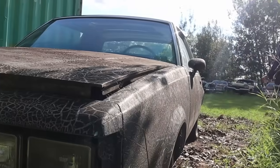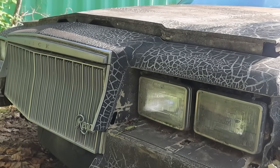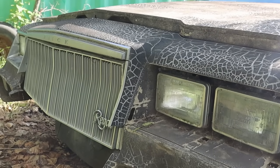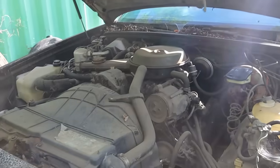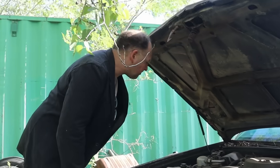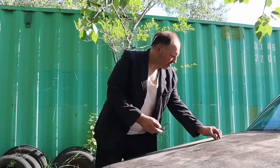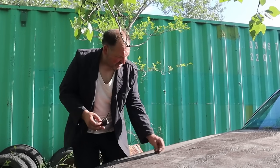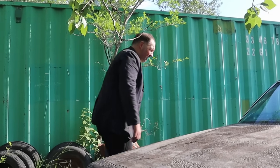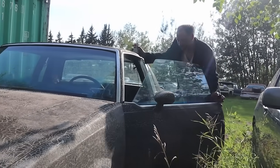I don't even know why I bought this thing, actually. I do. Even by the standards of Fliptown, this is a piece of shit. Of course. Yeah, so she's got her mill and her tranny all there. It's all complete, hey guys? Cobwebs come with it. So does all the mouse nest. You know, I spent here last night for hours scraping paint off it, trying to make it back to its original paint for you. And that took hours. You actually did that? Yeah. This is my life. It's not worth a dime. Check out the interior. There's no interior.